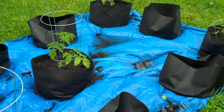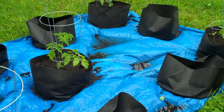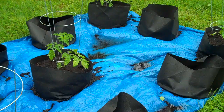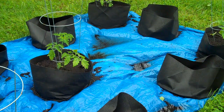The smart pots are supposed to get capillary action from the ground, but I decided I wanted to plant them on a tarp because I'd like to kill the grass that's under this area. So next year I can put another raised bed here. Anyway, the old tarp has holes in it, but it doesn't make any difference, though it's got several places where there is standing water on it, and right now there's a light shower happening. So I'm just going to take a knife and go down through the areas with the standing water to see if I can eliminate that. I don't want it to be a breeder of mosquitoes. I have enough without breeding more.